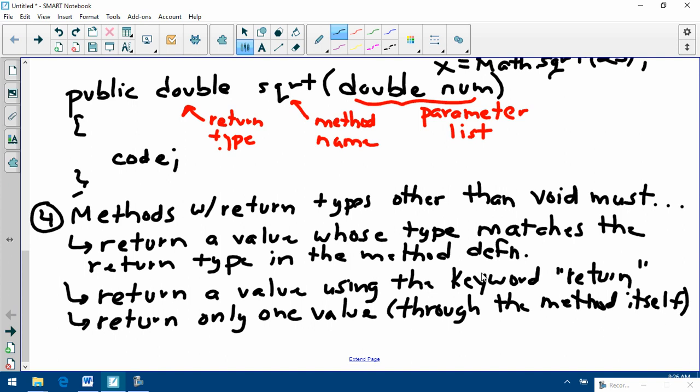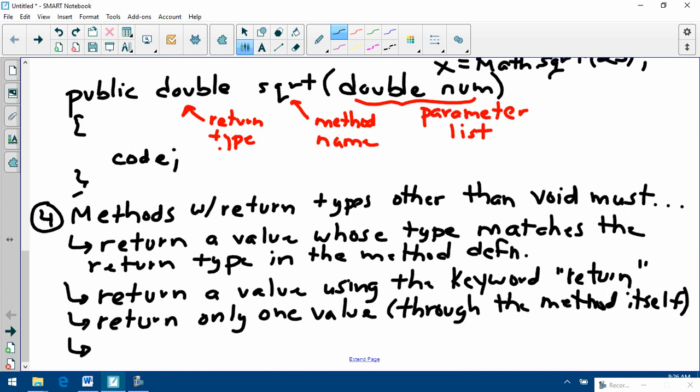So that's kind of a limitation to these: if you want to return multiple things, you can't do that. You can only return one variable at the end. Now there are ways around it, and we'll talk about what those ways are later, but for now, just know that you can only return one variable, no matter how many you put in as parameters.